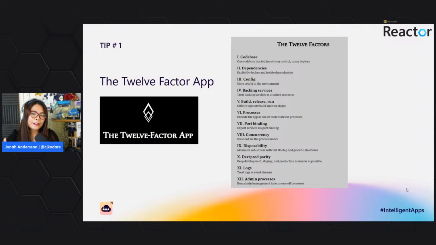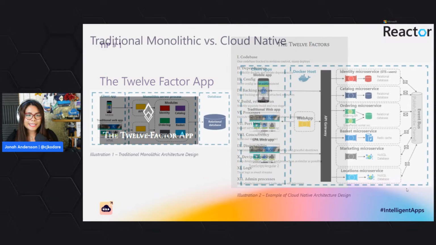Number one is code base, then dependencies, and it has definitions about best practices in terms of configuration, processes, port binding, concurrency, dev/prod parity, logs, and administrative processes. So check it out if you want to learn more about the best practices for building cloud native, the 12-factor app. It's very interesting. I started reading the first one yesterday to learn more of the details.